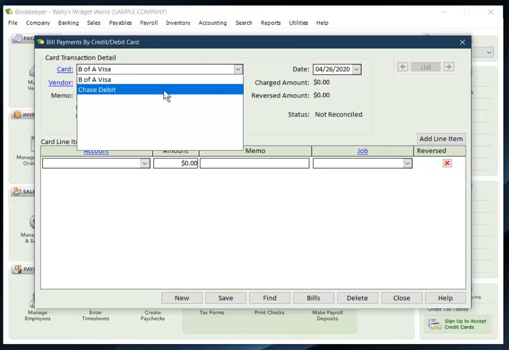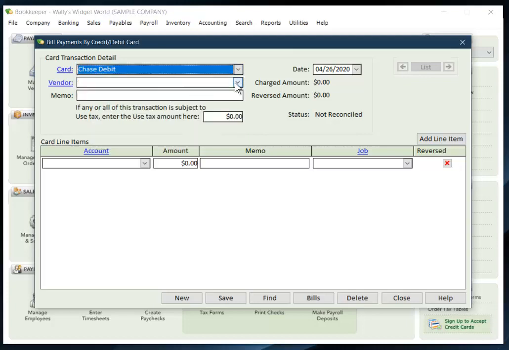Okay, now I can click on new and create a new one. If I went to the debit card, again, not much difference here, except anything that I put in here, so if I went to the coffee shop and I put in $4 for coffee, it will automatically debit from my bank account. And I click save, and just like that, it's done.